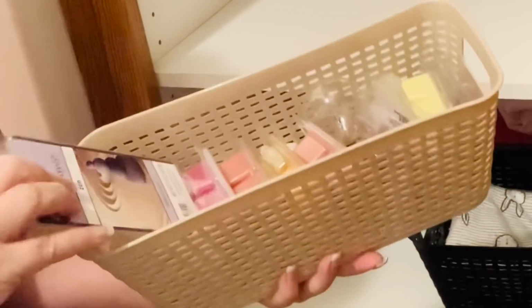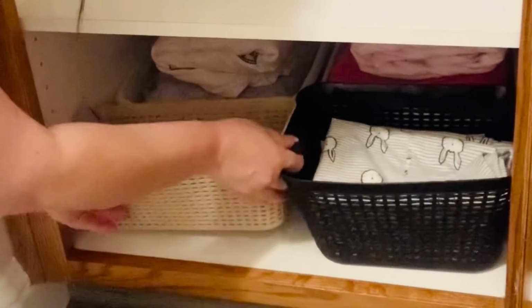I'm sure I'm not the first one to ever think of this, but I keep all of my wax melts and bulbs and essential oils in one little bin, and it always made the cabinets smell so good. So I just started putting those in every one of my cabinets to keep them smelling fresh and clean and sometimes like a tropical sunrise.